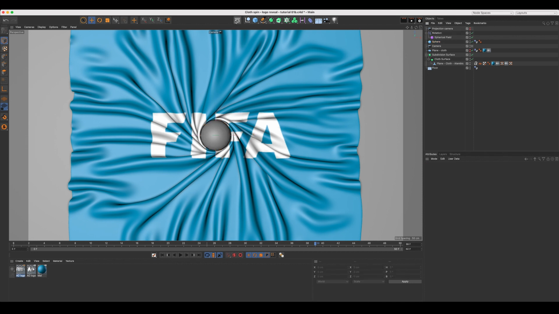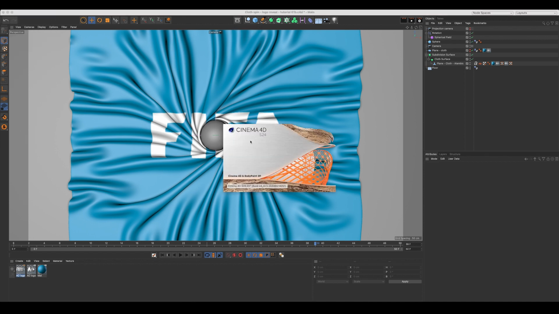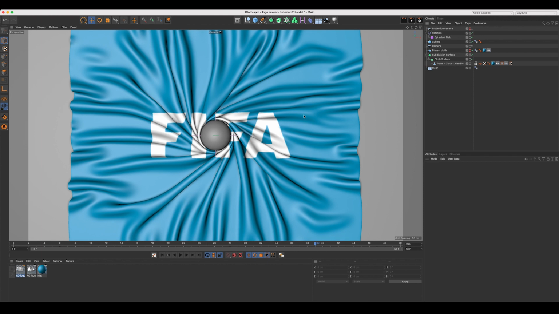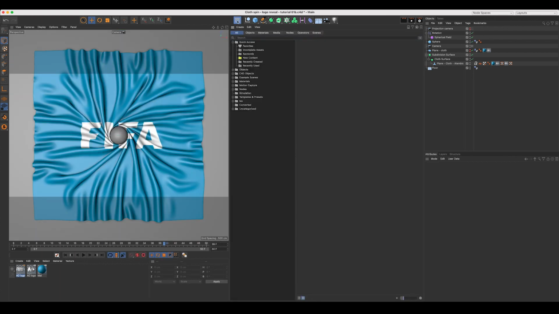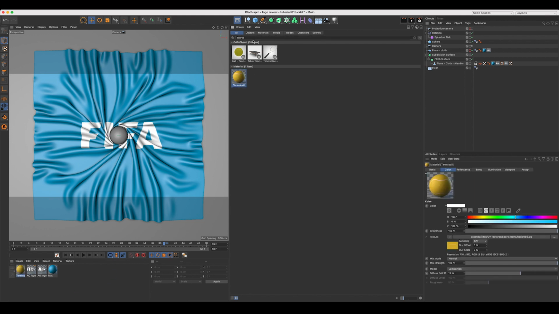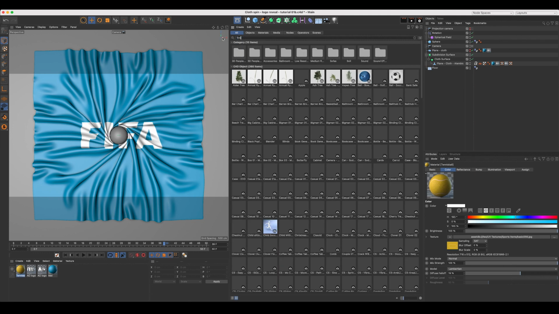So I'm using S24 here. With that, I can come up to the asset browser here, and for our Australian Open animation, all we need to do is type in tennis. There's a tennis ball model, but there's also this tennis ball material. So let's just throw that into our scene. I'll also grab a soccer ball. Why not? Let's set both these guys up.